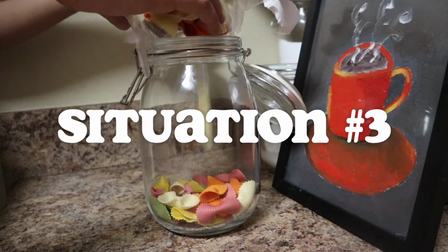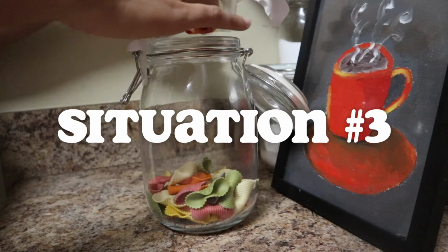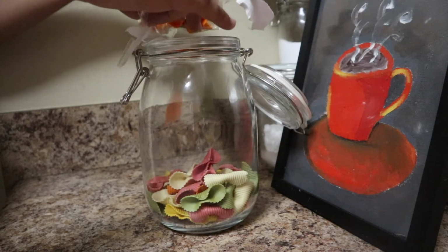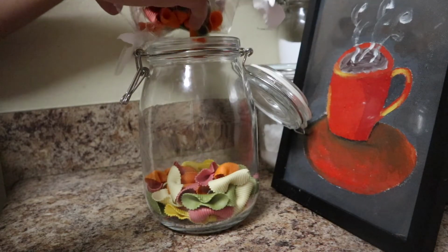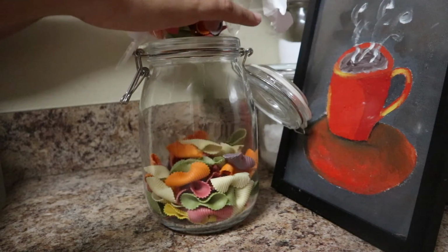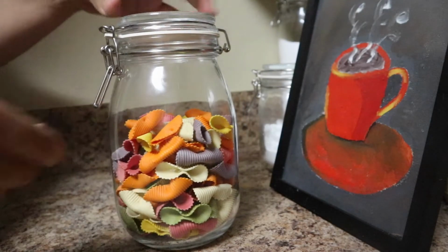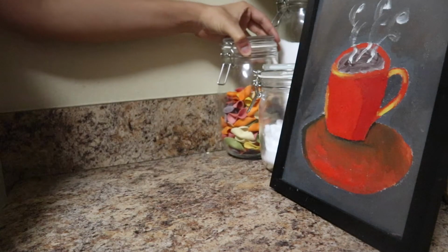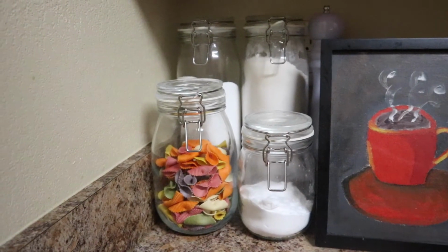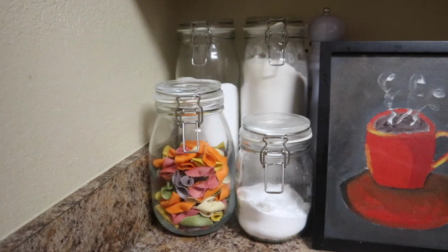In situation number 3, I'm actually following the same steps as I did in my pantry and using the same method of putting things in clear containers, except these are a little bit nicer because they're actually on my countertops. And the reason being is because they not only provide storage, but they also provide an aesthetic of nice looking things on your countertops. It provides decoration, but they're also useful because you can use these things for cooking. So it's just nice to have things that you might use a lot as decor on your countertop that are a little bit closer than your pantry. I don't know, it just works. It's really cute and I like it.